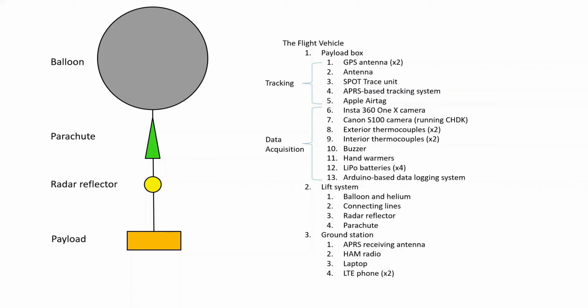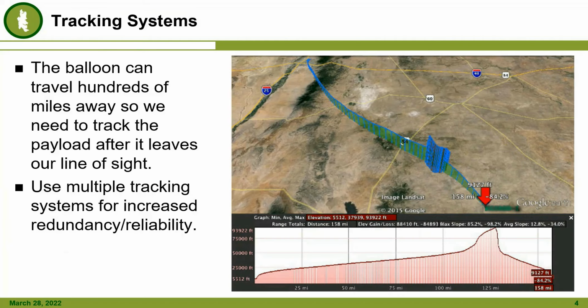And as I mentioned, I think it warrants a little bit further discussion about the tracking system. So let's talk about the three major tracking systems that we're using on our aircraft. The reason we need these tracking systems is that after we launch the balloon, I've seen cases where these balloons can float potentially hundreds of miles away from the launch location, and we need to be able to monitor where it is so we can follow it and track it in flight, and therefore it's going to give us a much better chance of successful recovery if we're able to monitor its progress.